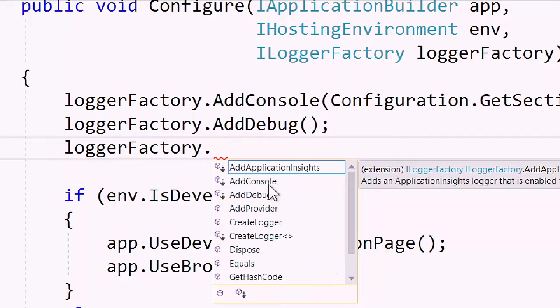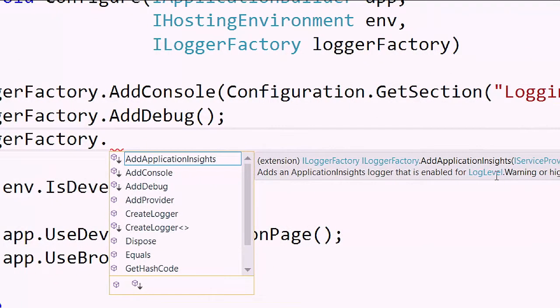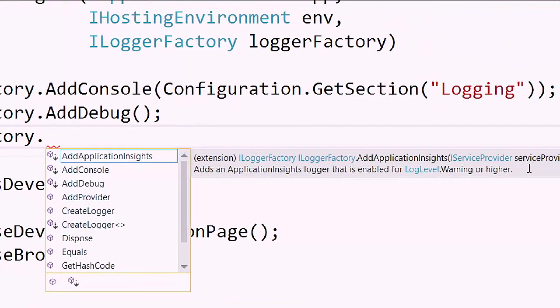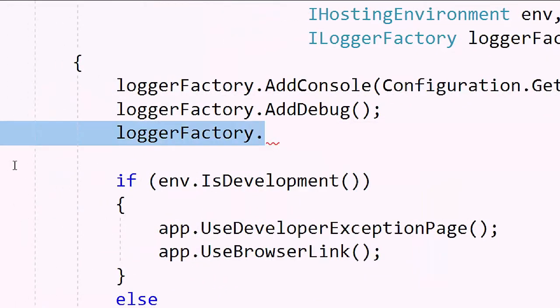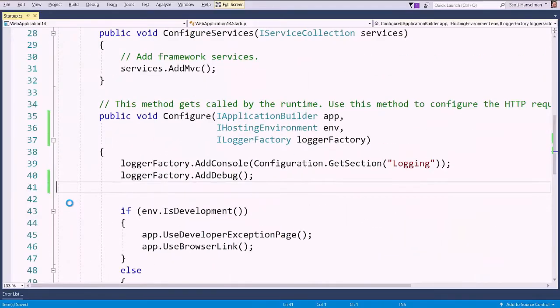Okay, and then you'd probably add them in as a dependency and it would pop up right there. You bring them in and they would be extensions, so AddApplicationInsights is another assembly, another package that plugs in. So we could go and add an Application Insights logger if we wanted to. So let's do this. Let's configure Application Insights first. Okay. And then add maybe a little bit of logging. No, actually, let's add logging and see it at the console. Is that okay with you?